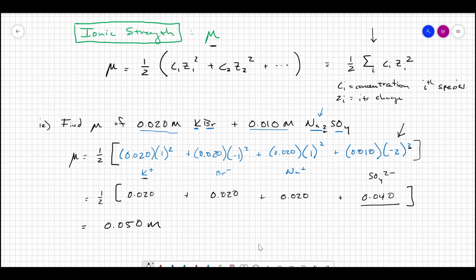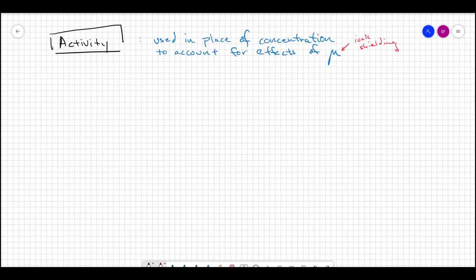So we think of the ionic strength of the solution really as a proxy for how many ions are dissolved at any given time, and we use that proxy to inform the impact those ions will have on equilibria, or in more specific terms, on their ionic shielding as it pertains to solubility and other aqueous equilibria. So as I alluded, activity, the formal definition, is a term we're going to use in place of concentration. Instead of concentration as we know it, we adjust the concentration value to take into account the effects of ionic shielding, and we use mu, or ionic strength, as that metric.